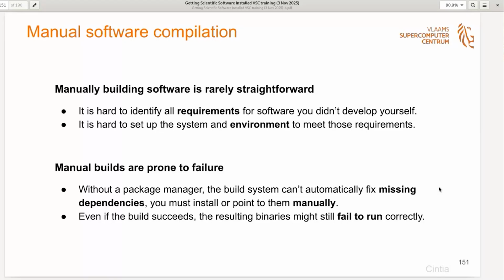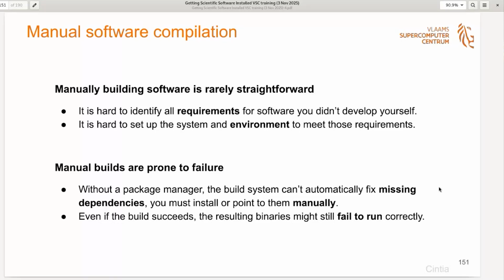But the conclusion of these slides is that building software manually is not straightforward. There are a lot of things to take into account that you need to know. You have to manage the dependencies, or at least know more or less what the requirements are for the software that you're building yourself.